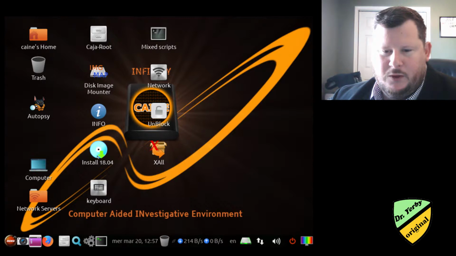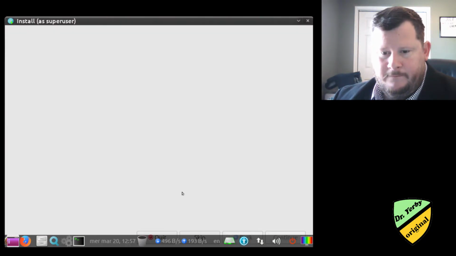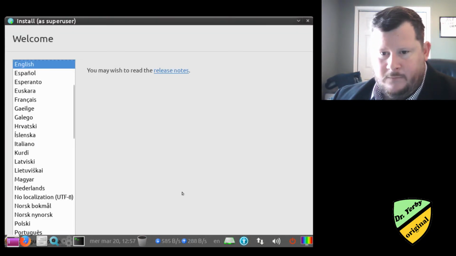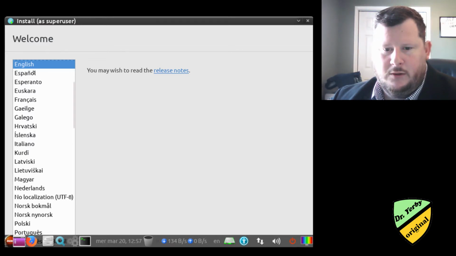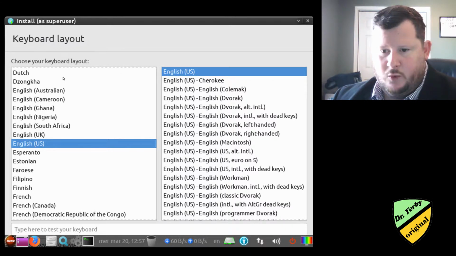Alright, now we're going to go through the install process. Okay, and again, the keyboard is your friend. If it's on what you need it to be selected, you can use the mouse to move this around, but when you want to actually select something, just hitting the Enter key is easier. So I'll move through these next choices a little quickly.